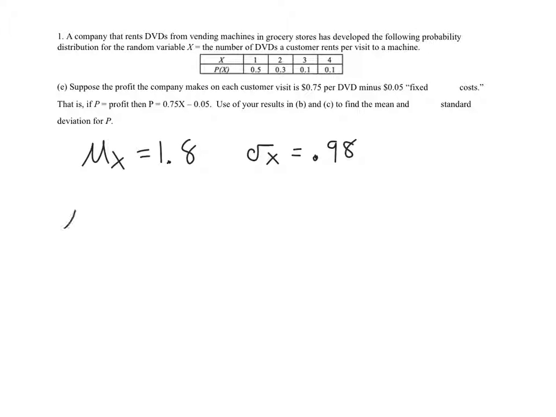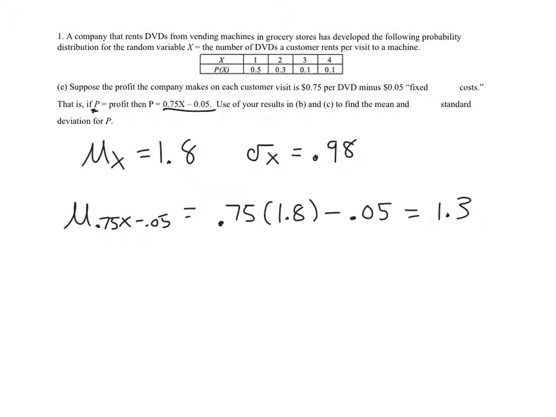And now we want to find mu of 0.75x minus 0.05. And you could actually use just the new subscript of p, and that would be fine. They've already defined that to be this. That would be totally fine. And in general, you've heard me say a bunch now, the mean is nice. So I want to take 0.75 times my old mean, and then subtract our constant of 0.05. So we are, in this problem, multiplying by a constant of 0.75, and we are subtracting a constant of 0.05. So my new mean would be 1.3.